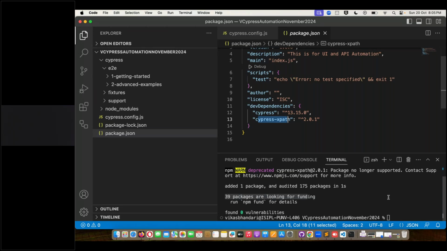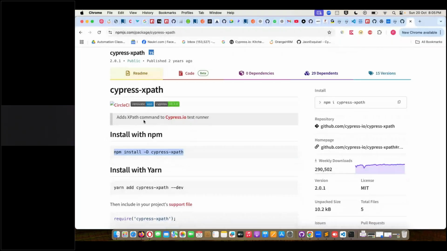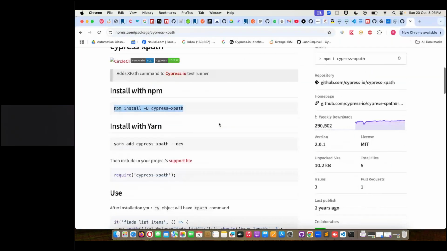Okay, now even if you go to the documentation structure, guys, you will see that we need to add one more line. So everyone can see, guys, this inside your project support file. What does this mean, guys? Yes, anyone?